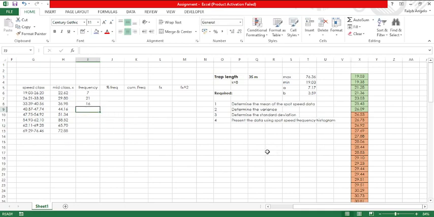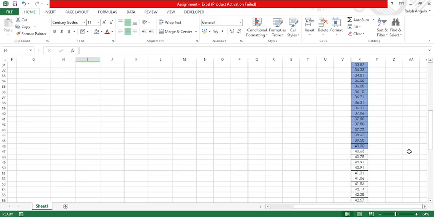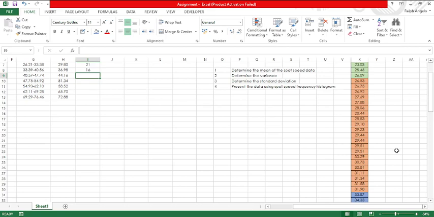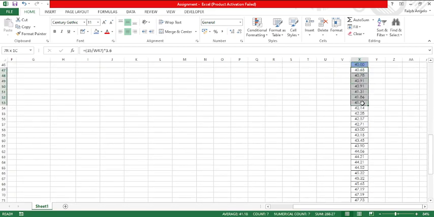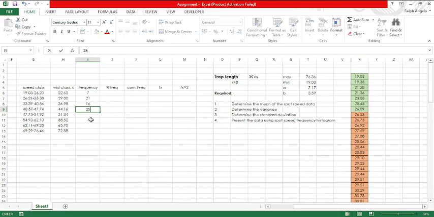The next one, 40.57 up to 47.74. Take a look at that, up to 47.74, up to here, because 49.41 is already included in your next interval. So you have to highlight that one, and then look at the count again: 25. So you put in here your frequency to be 25.